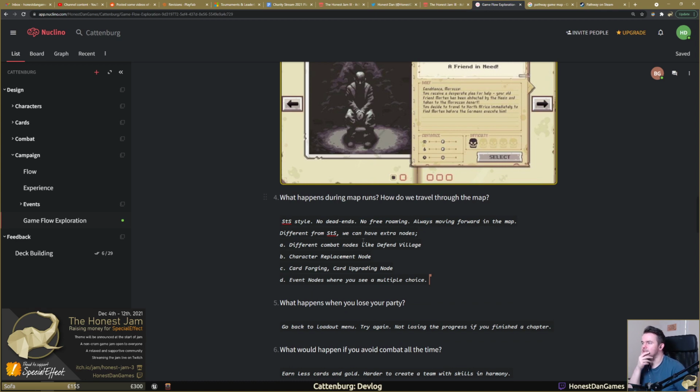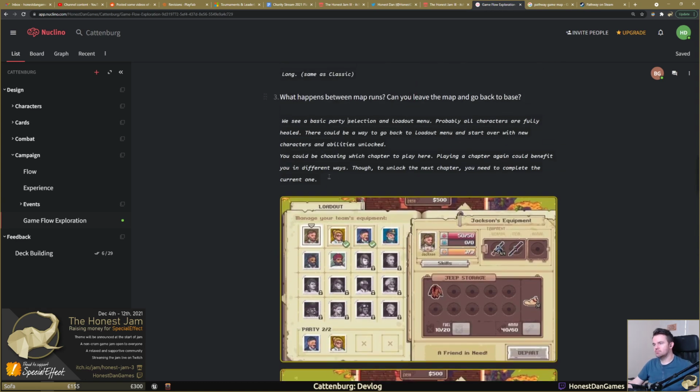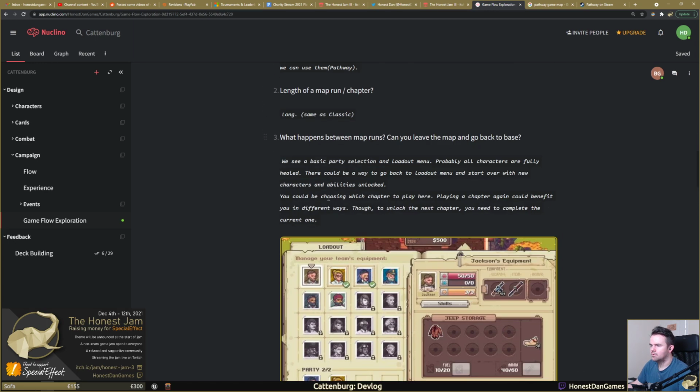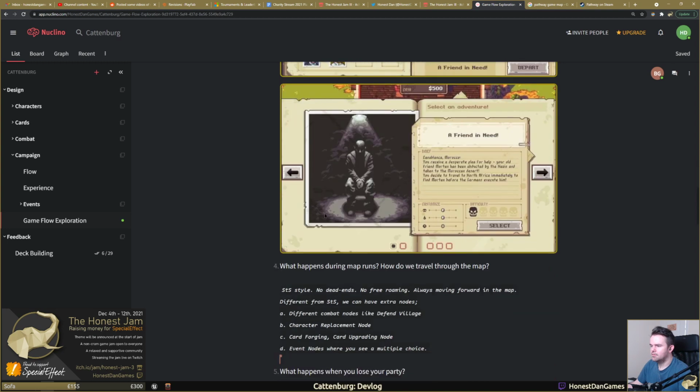But what were you going to say before going on to the fourth question? If you change that answer to play it with free roaming, then this scenario would shift to Pathway heavy, I guess. If we changed what? Sorry. The map navigation to be free roaming instead of Slay the Spire style. Right. Okay. Yeah, this defines most of the things in the scenario, the roaming rules of the map.